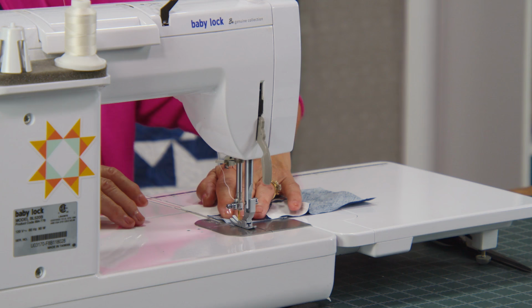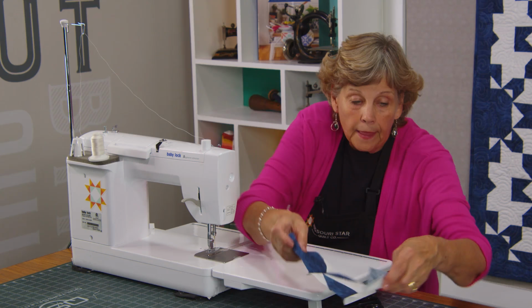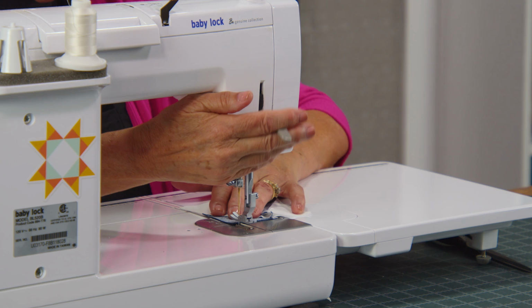All right, so row one is done. Now here's our second row, and I'm just going to pick these up as I go along to make sure they stay in the right place. On this one, my little mantra is that the blue goes with the blue.